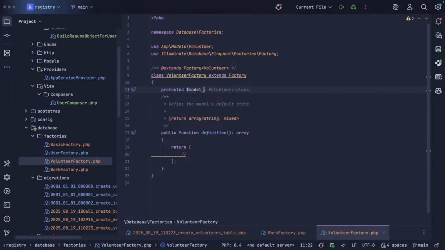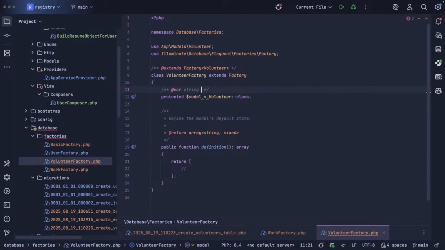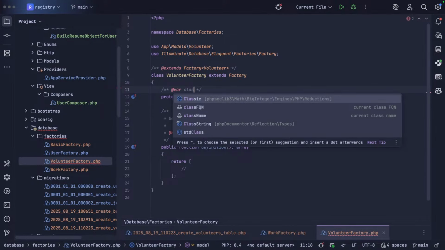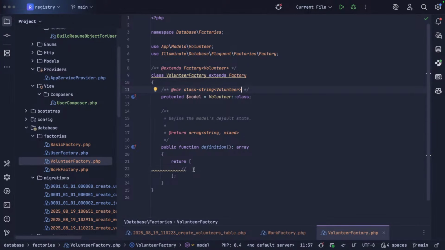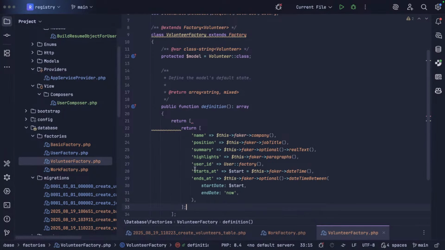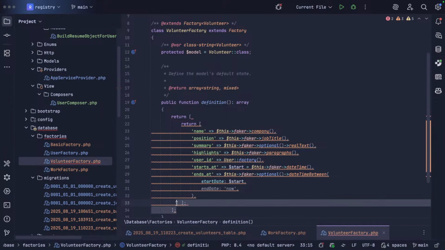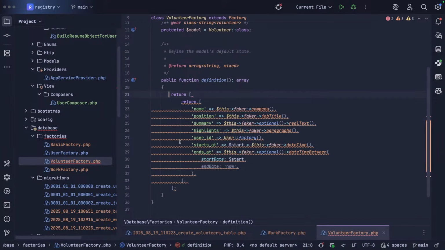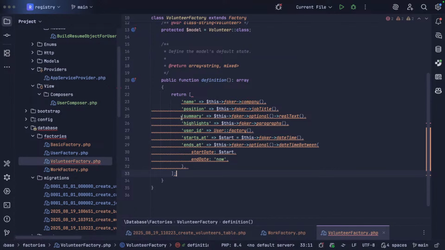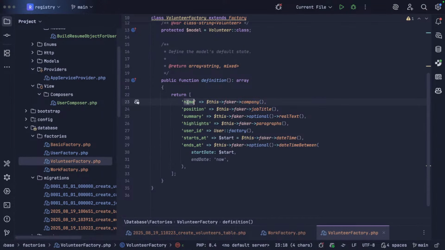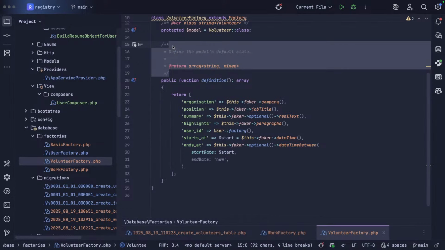The model is that class, volunteer. Let's just do that as a user. Awesome. Organization. Copy that and do that.